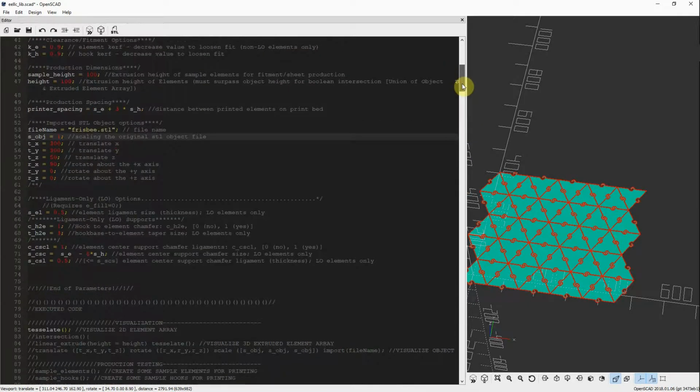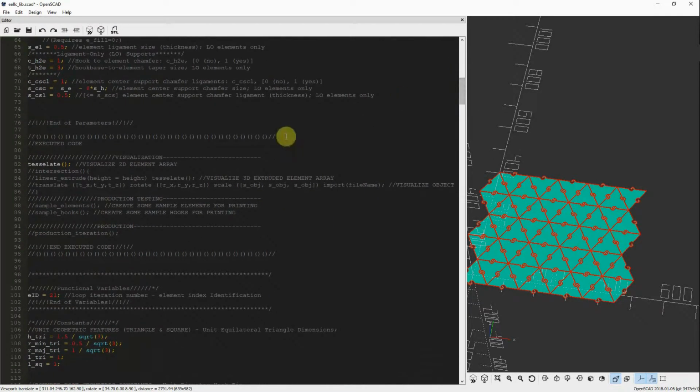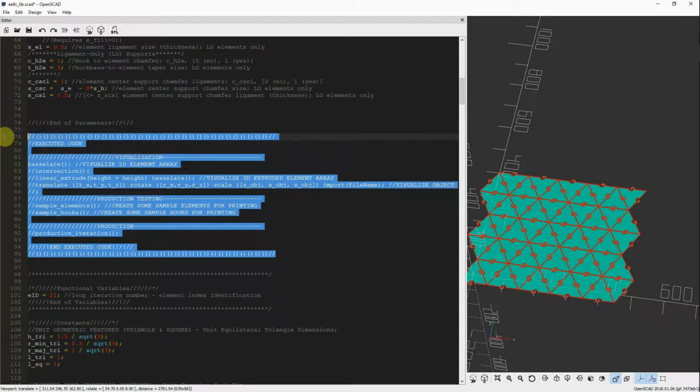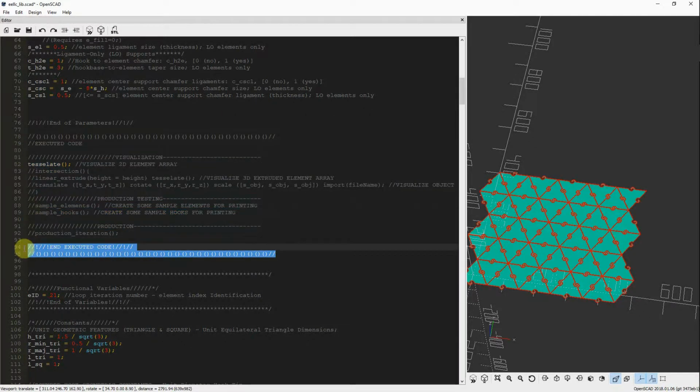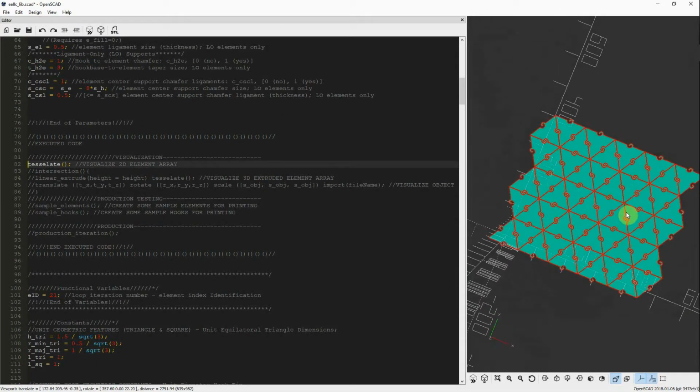Its original size. And scrolling down here, in these bubbly parentheses, these lines are supposed to be markers to show you this is the executed code for the whole program. The rest is just modules being called. So right now it's using tessellate to create this tessellation of your elements.